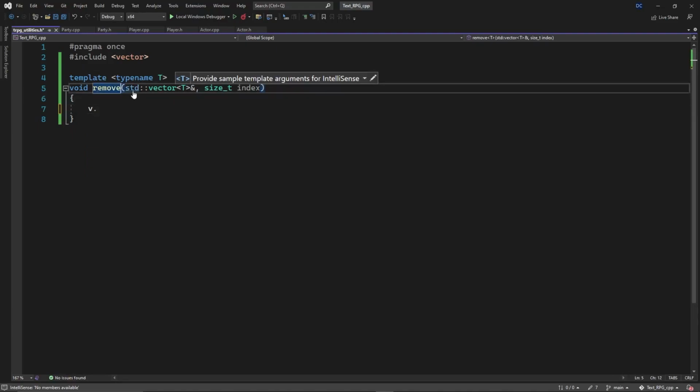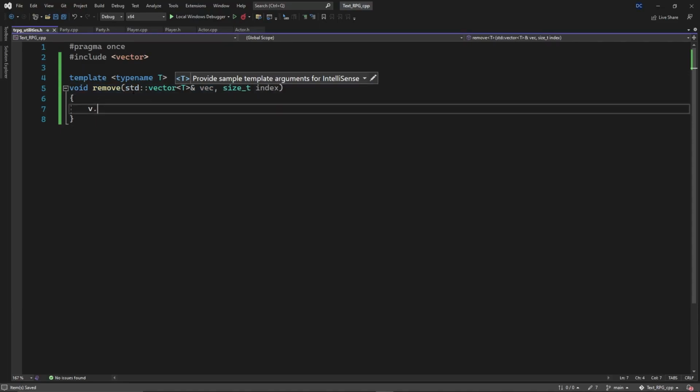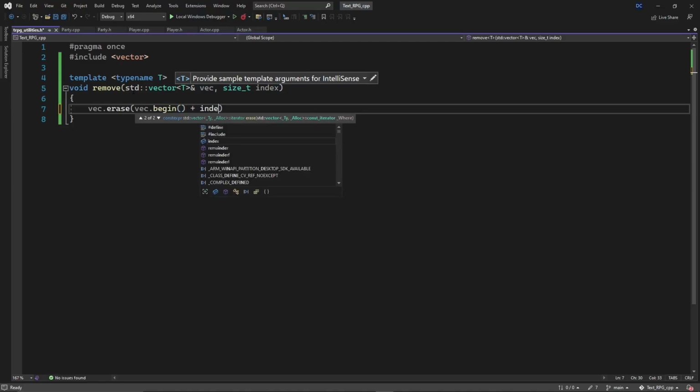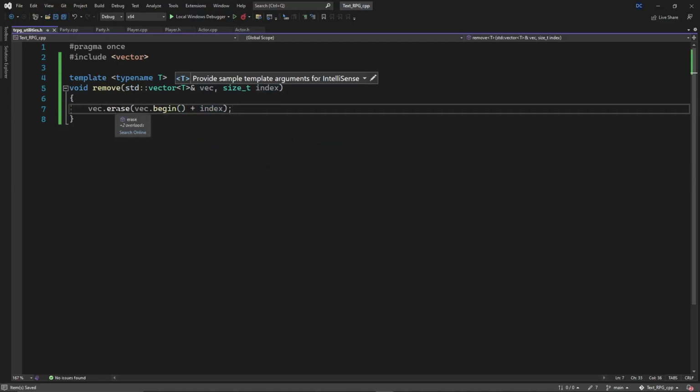Oh, sorry. We want to call this v for vector. We'll call it vec. Vec dot erase. So this will remove the item or erase the item at the index from the beginning. So that's what it's checking here.